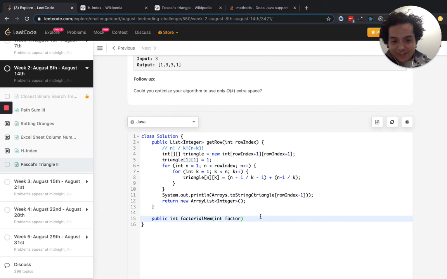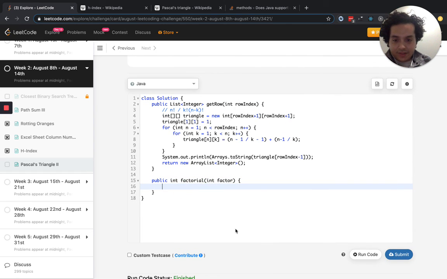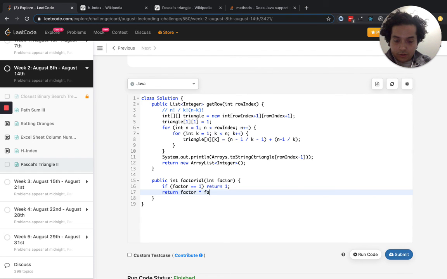Okay, so we're just going to do a really inefficient factorial. So if factor equals 1, return 1, return factor times factorial factor minus 1. Okay, so let's redo that.